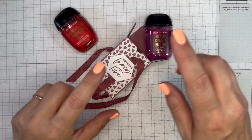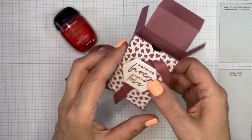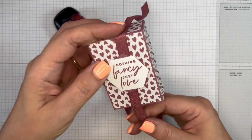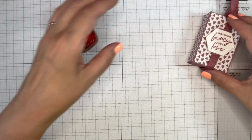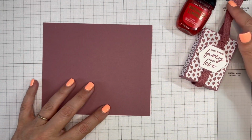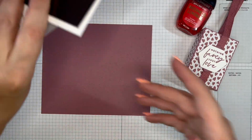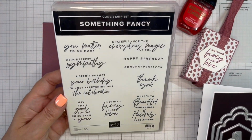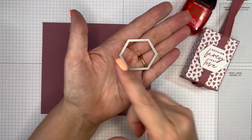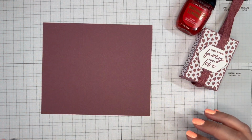So I'm going to make another one, and I'm going to stick with using Moody Mauve. I just love it. The paper is just the In Colour Designer Series paper pack, and the card that I've used is Moody Mauve. I've also used the ribbon, and the stamp that I used is from Something Fancy, and I used that little hexagon die as well. It's actually an extended hexagon, it's not equal sided, so we'll be using that as well.